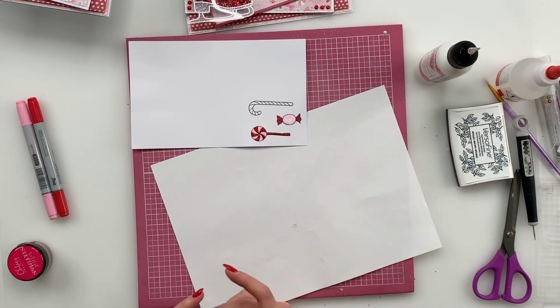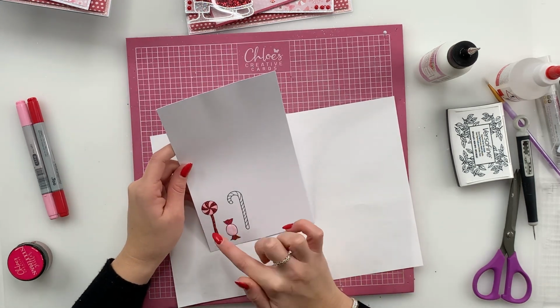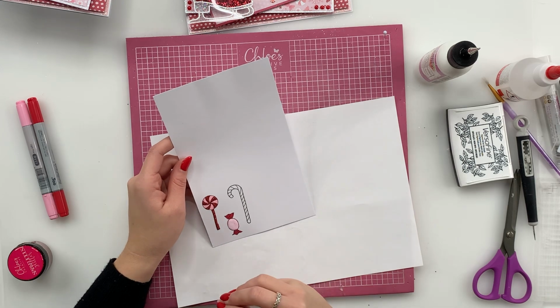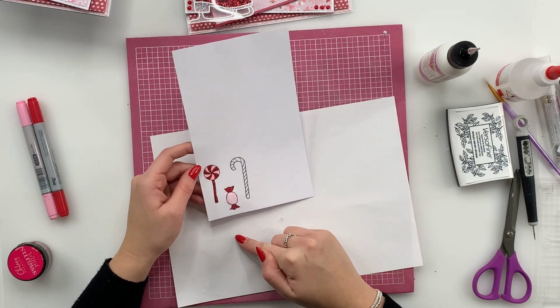So if there is a little area that you've missed with the glue and there isn't any glitter there, the red or the pink will be underneath, so it won't particularly show that you've missed a part. Whereas if it's just the glitter, then you'll see that there'll be a white space underneath. So there we go, we've got our lovely sweets glittered up.